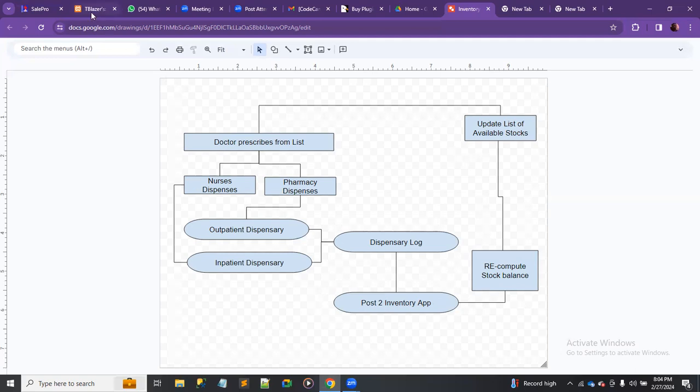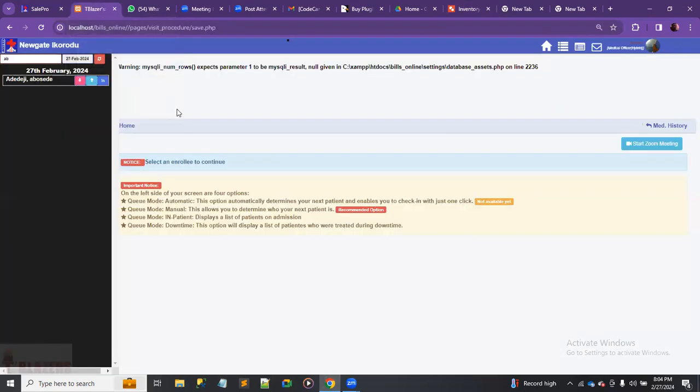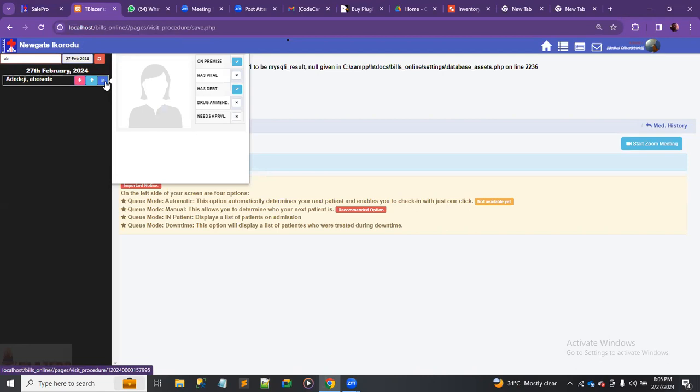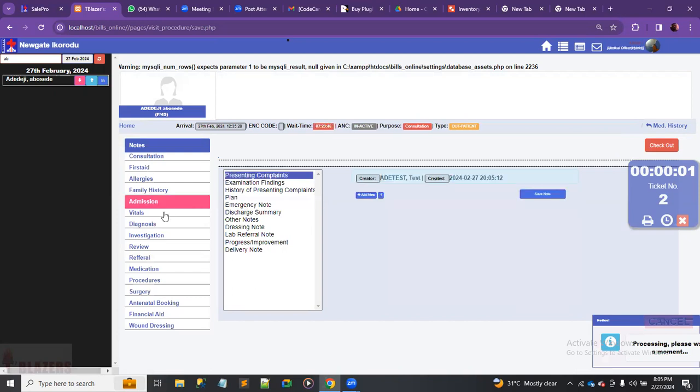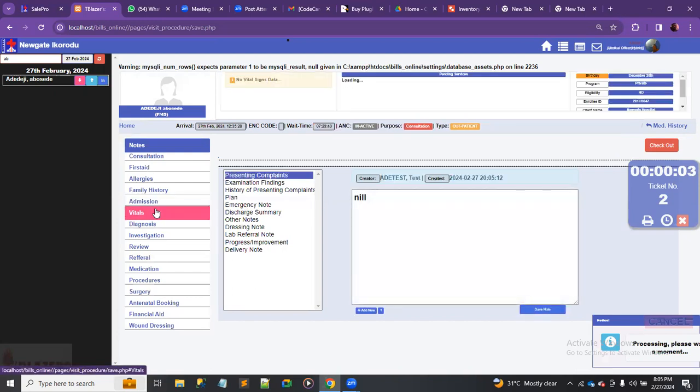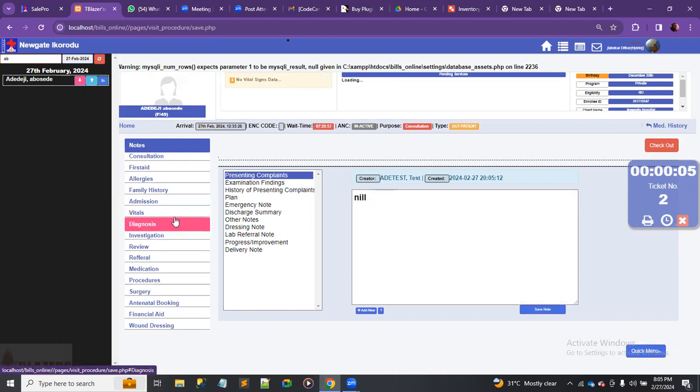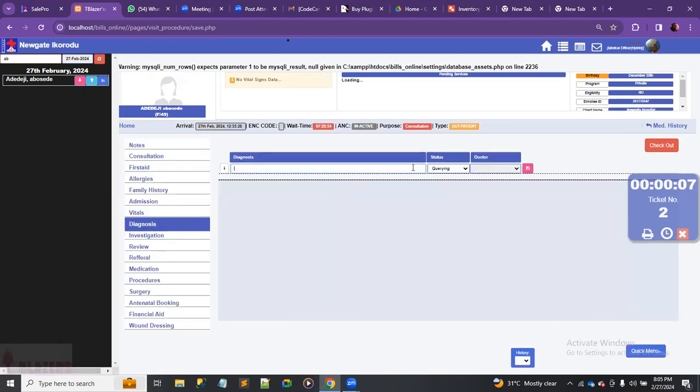So I'm going to move over now to the HospitalPlus section. So this is HospitalPlus. The code modifications have not been 100% deployed on the live; I'm currently using my local version to do this test. As soon as approval is given, it will be deployed and we can go live. I'm going to check in a patient here, and I'm currently logged in as a doctor. Okay, so I'm going to just punch in some transactions.